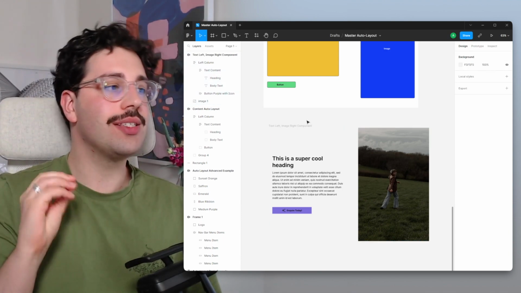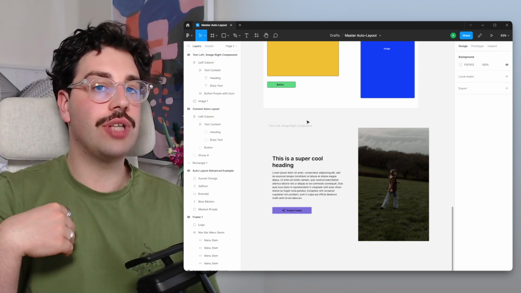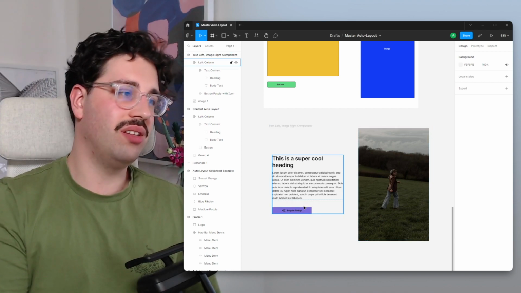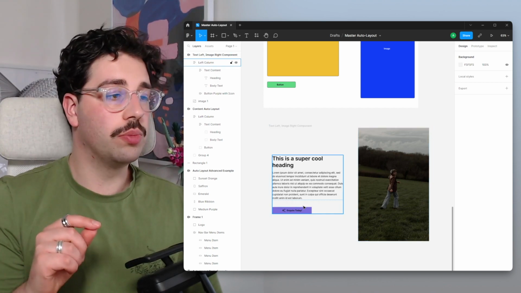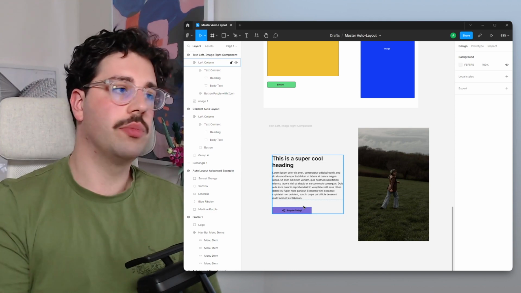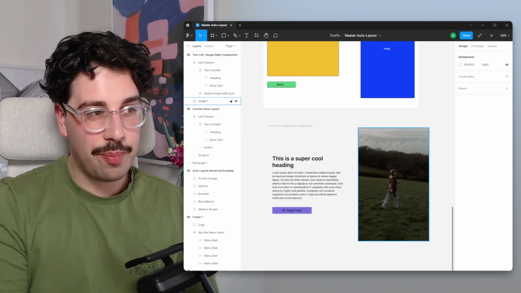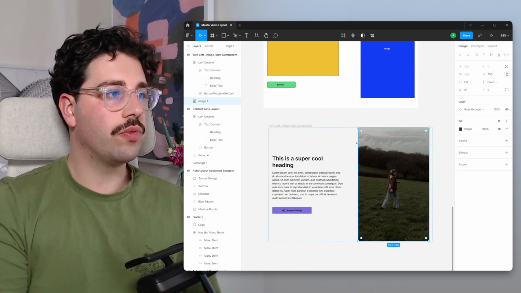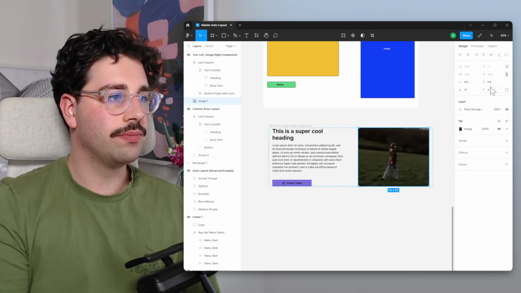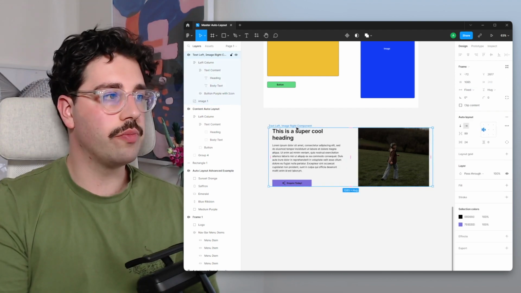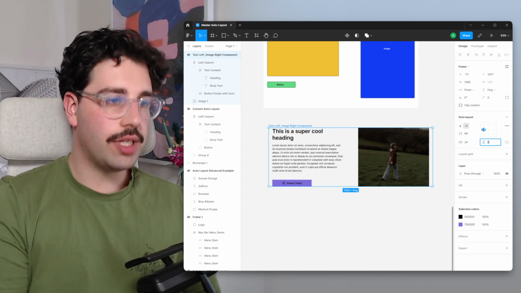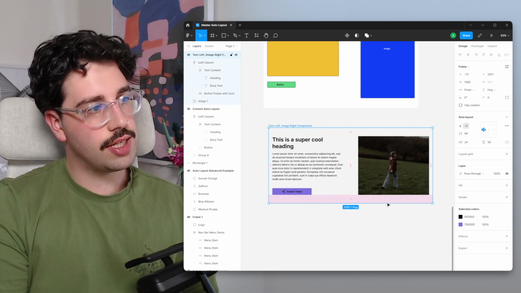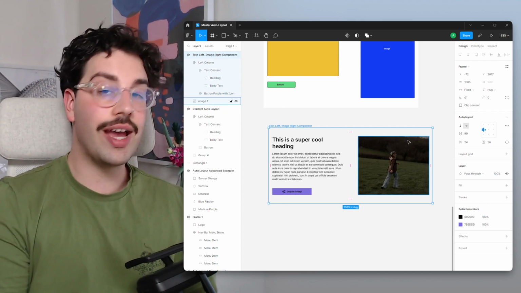Hypothetically, we want this image to be dynamically as tall as the content. So we always want, let's say, this top and bottom space to be 50 pixels. This image is really good because the focus is in the center of the image, so no matter what, it's pretty much fine. Similarly to how we made the width fill, if we choose the image and make the height fill container, you see that it just squashed it because we didn't put any top and bottom spacing within this auto layout. But now if you make this 56, then this top and bottom spacing will be 56 and the image will fill the rest of the available space.